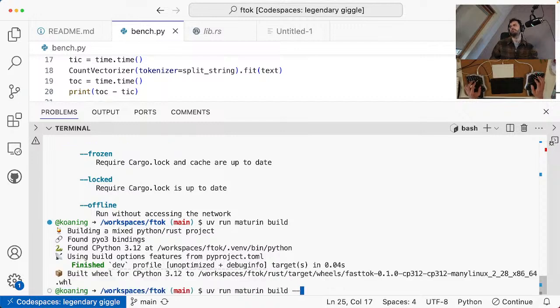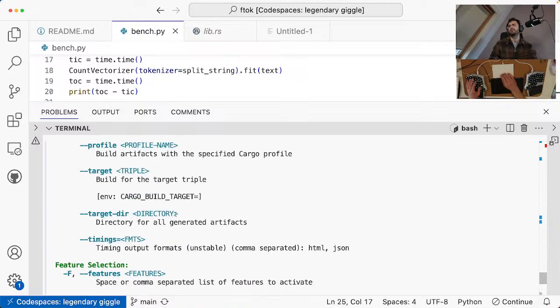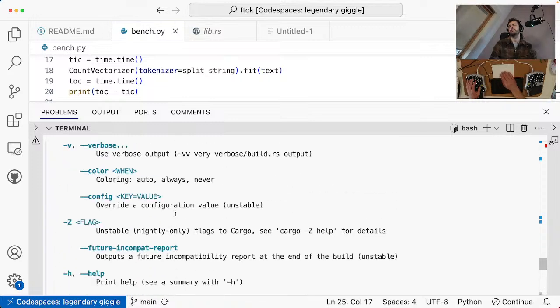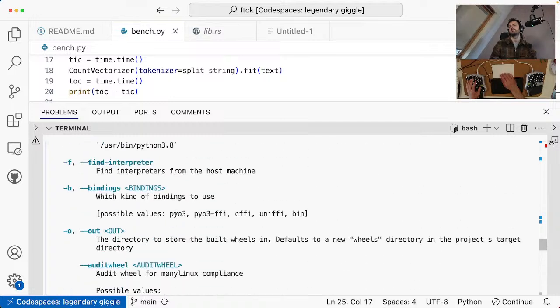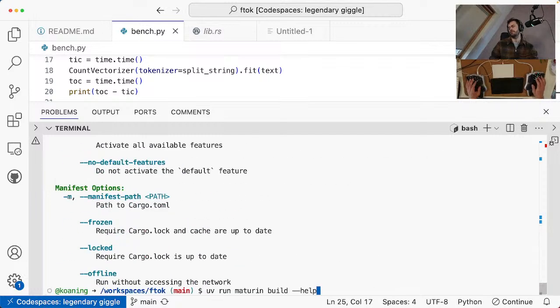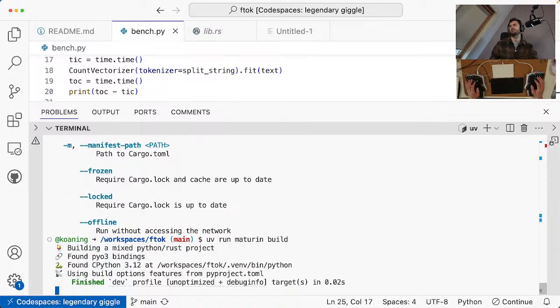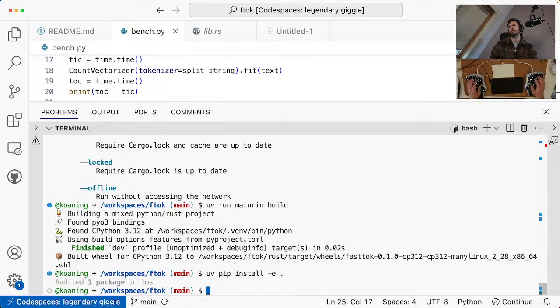I think if you run build, that should give you the non-dev package. Yeah, I think this looks good. So let's just run the build command. So that's just been built. I have this wheel now, and just for good measure, pip install -e. Yeah, that looks good.